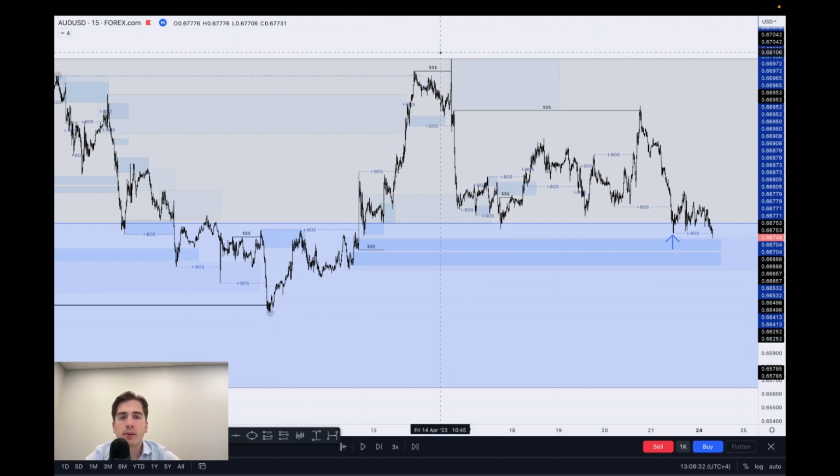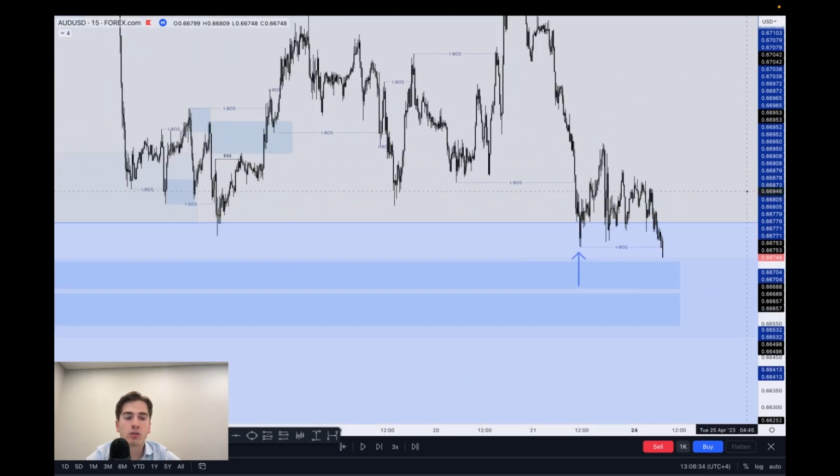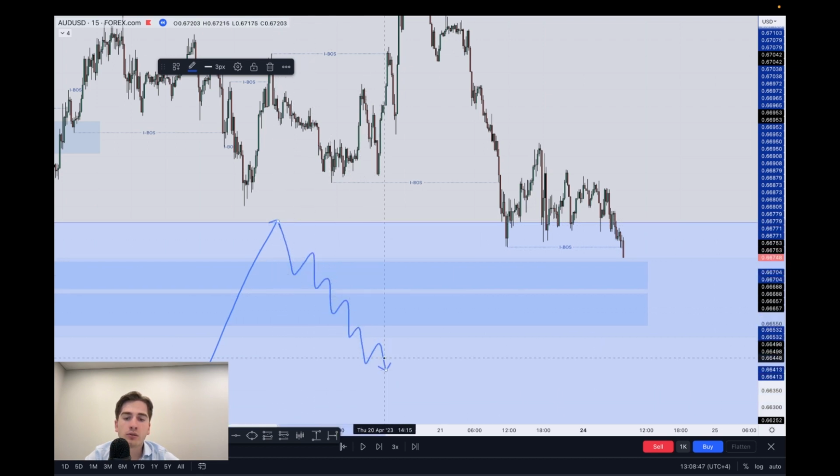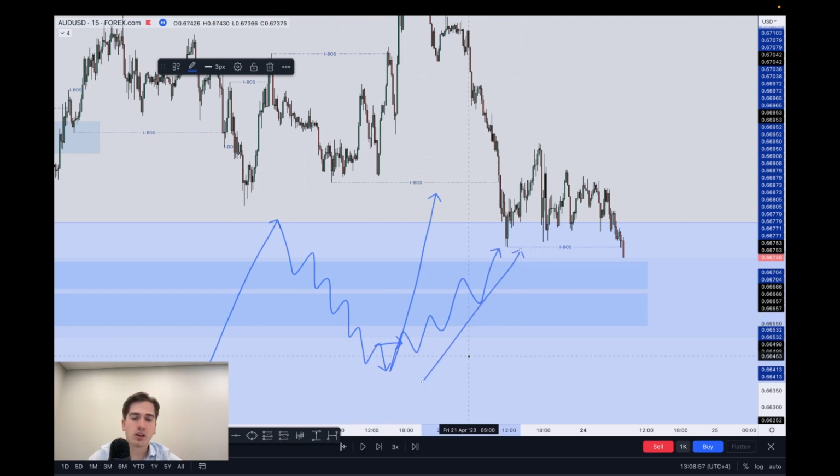Now, looking at the 50-minute market structure wise, we were seeing an internal break of structure. So when we see a break of structure, and again, let's say the swing structure on the 15-minute is bullish, how are we going to identify that there's going to be a potential pullback or further continuation of the trend? Because for that further continuation of the trend, what you want to see is that change of character, or let's say that internal break of structure, to then trade further up in towards the highs once again, right?